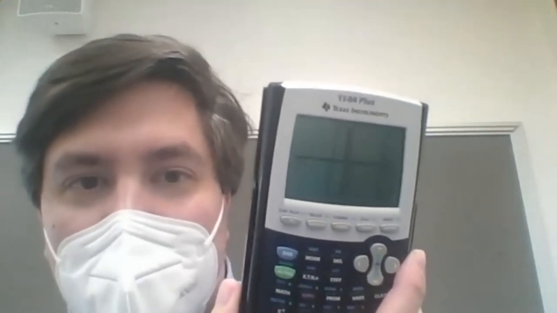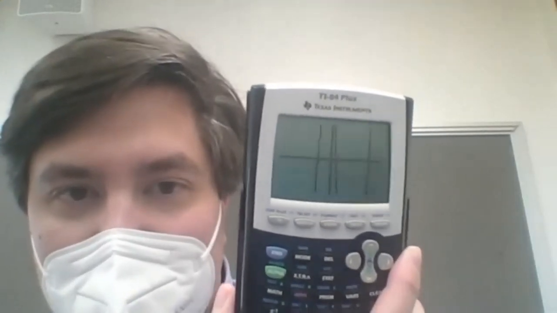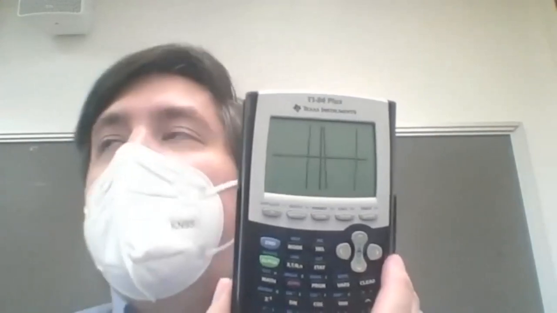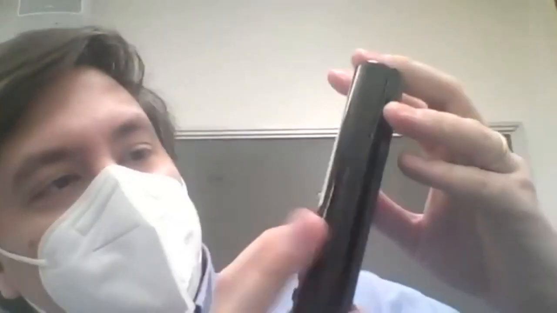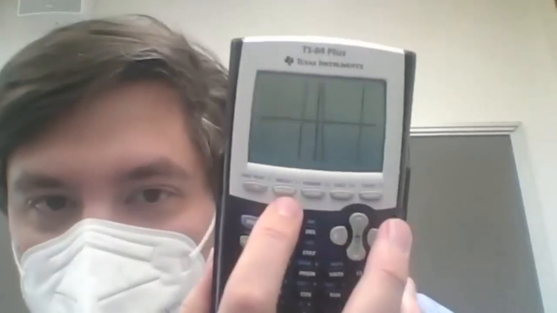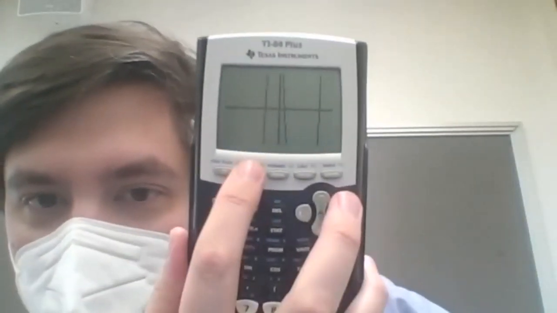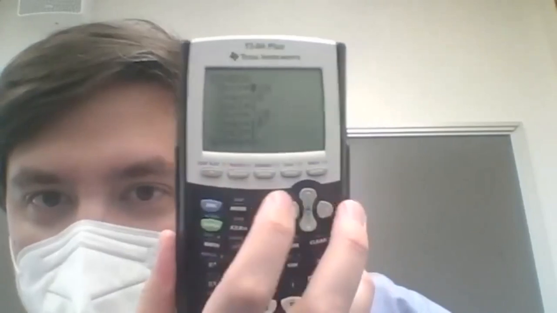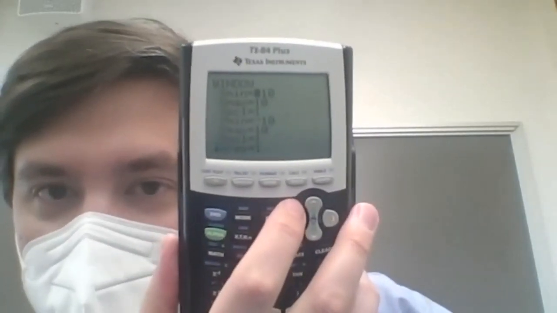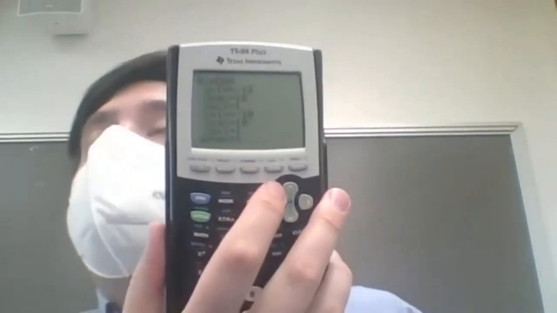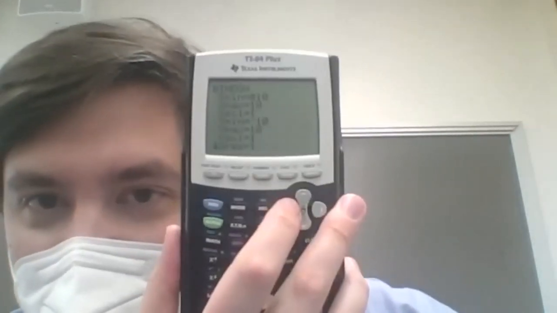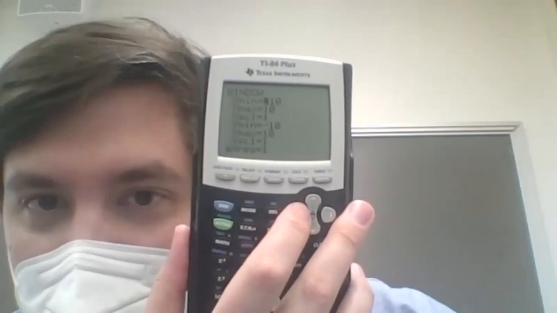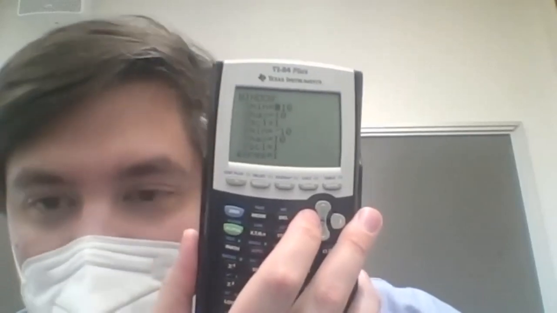And you might notice some of the top and bottom is cut off. So here's what we will do. If you look at the top there, there's a button that says window. So we will push the window button to change our window. Now, if you want to make the picture wider, as in move farther left or right, you want to change the min or max for the X values.